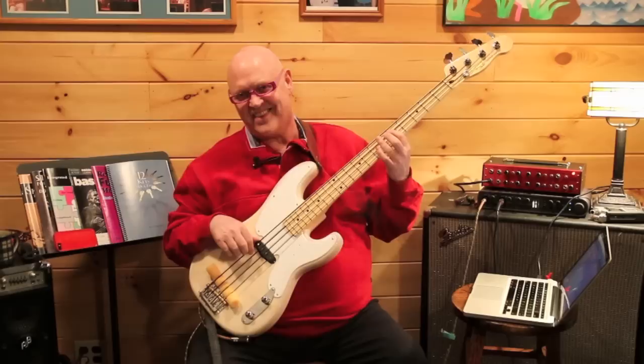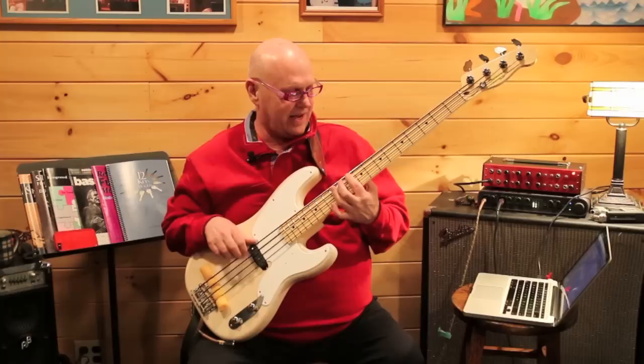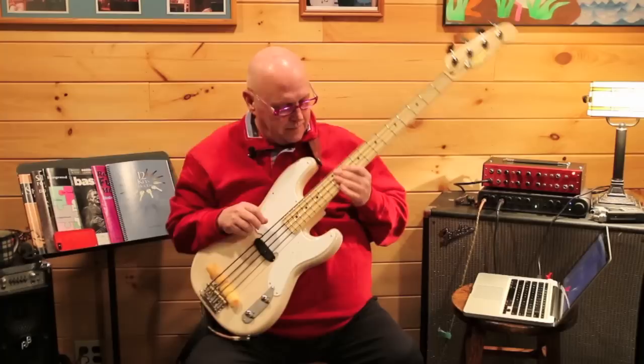Now that was me playing root, fifth, octave, root, fifth, octave, root, fifth, octave, and back again. I played an awful lot of rhythmic variations. That's where that groove and time and feel comes in. But I basically stayed with these notes.